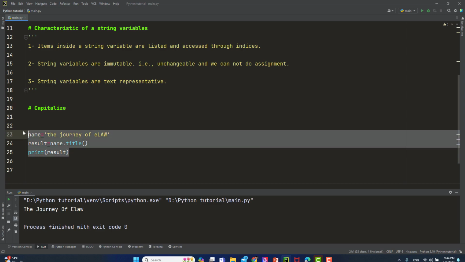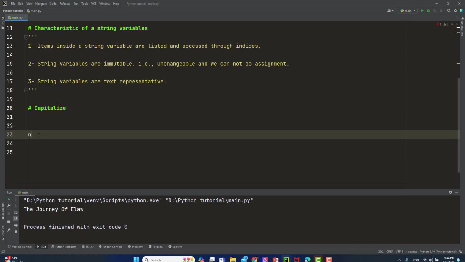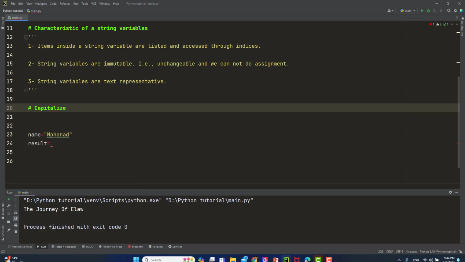For example, let me say name equals, for example, Mohammed, like this. I will speak about another method, which is isdigit. Okay, isdigit.